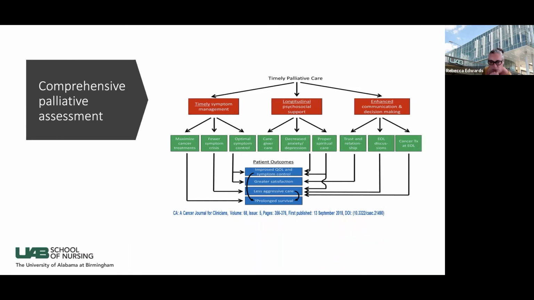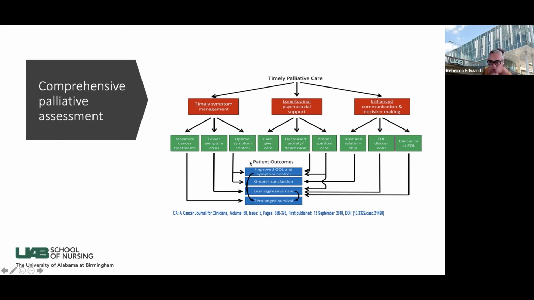However, that does vary somewhat in palliative care, because a big component of what we do in palliative care is symptom management. So physicians are also very focused on this, and it's really a team-based approach to taking care of symptoms. We want to make sure that they've maximized their cancer treatments based on their wishes. So in the green line going across, we want to make sure that they're getting treatment if they want treatment, if there is any benefit to the treatment, and making sure that that information is clearly communicated. We want to make sure that the symptom burden is as small as possible, that we're getting optimal symptom control with medications and other avenues, non-pharmacologic avenues where we can maximize symptom control.